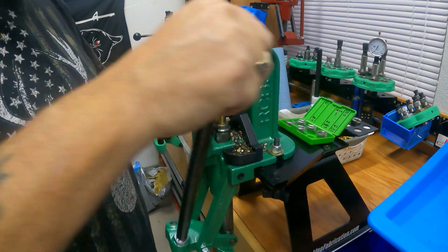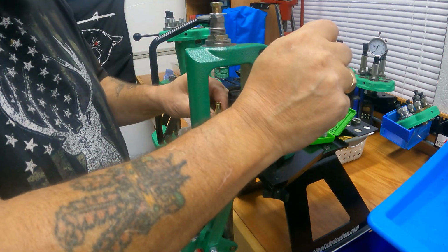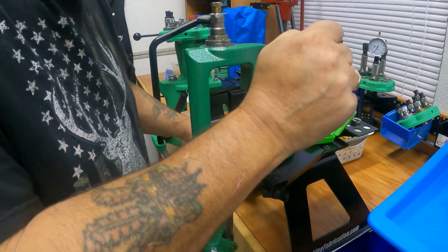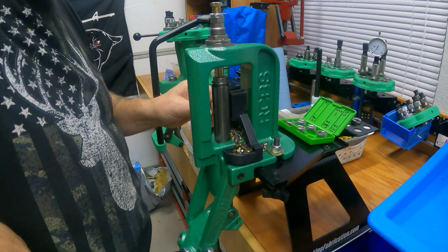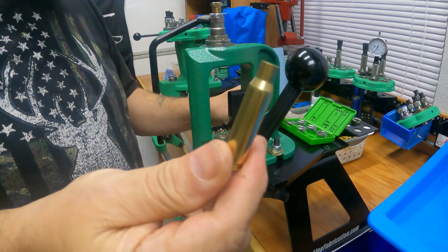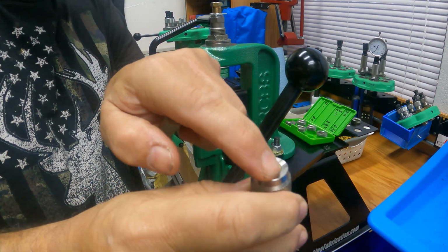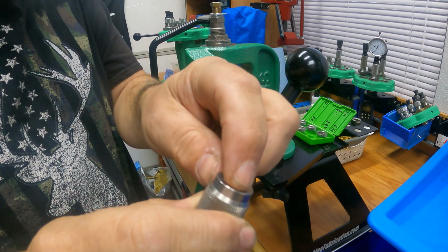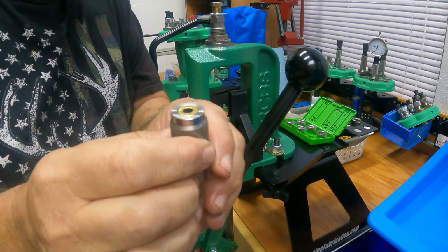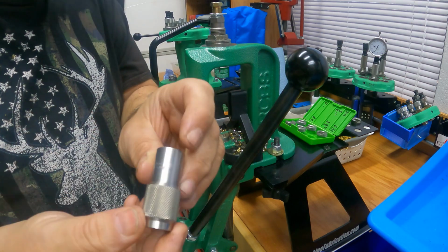Okay, so we just got a few more to do just to finish off this batch of 308. So like I said, we're just popping the primers and sizing them back to factory spec or SAMI spec. So we've got them done. Again, you can see they pop into the shell holder, into the case gauge. That one, oh no, it's fine, it's gone in. So it's just below the outer ring, and it's above the inner slice.